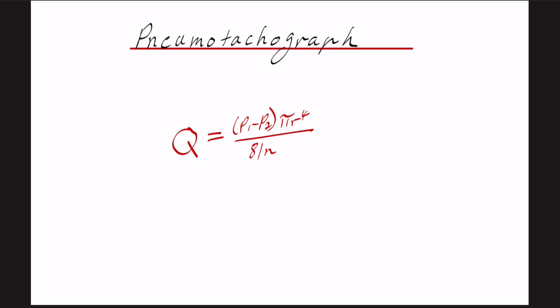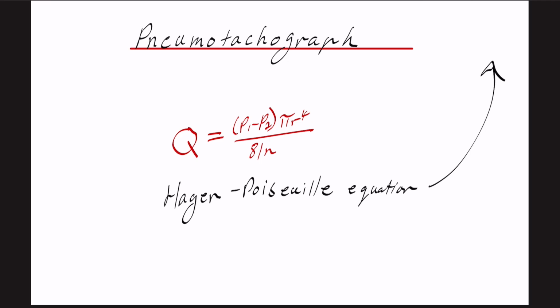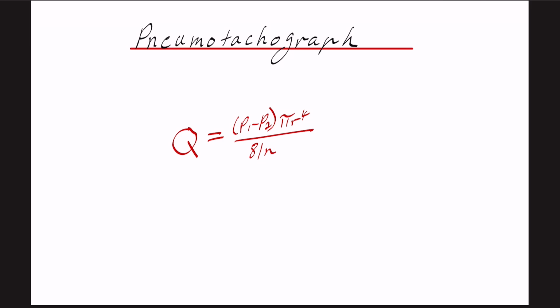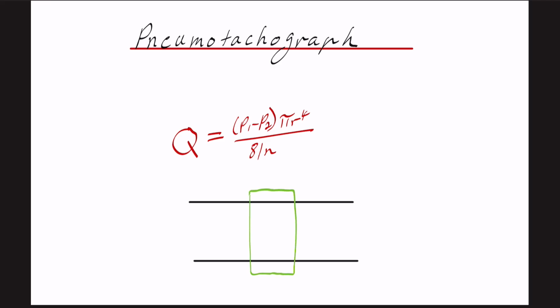This equation is also known as the Hagen-Poiseuille equation, which I talk about more in the video linked above. The important features of this is that it assumes laminar flow, and you need to know the resistance, which in a circuit that's artificial, we can create a fixed resistance. So using this equation, if we want to figure out what Q is, we can create a few fixed parameters that don't really change or are constants that then will allow us to figure out what the flow is.